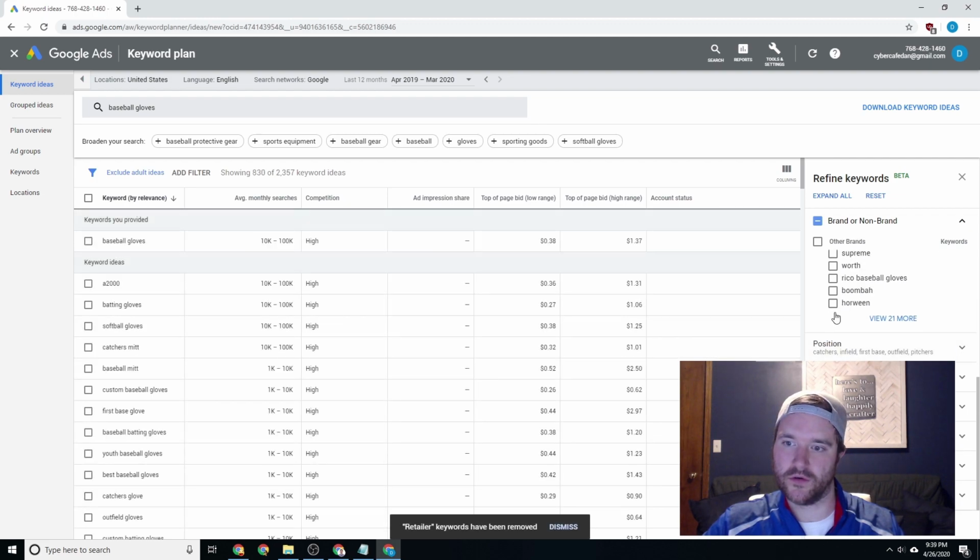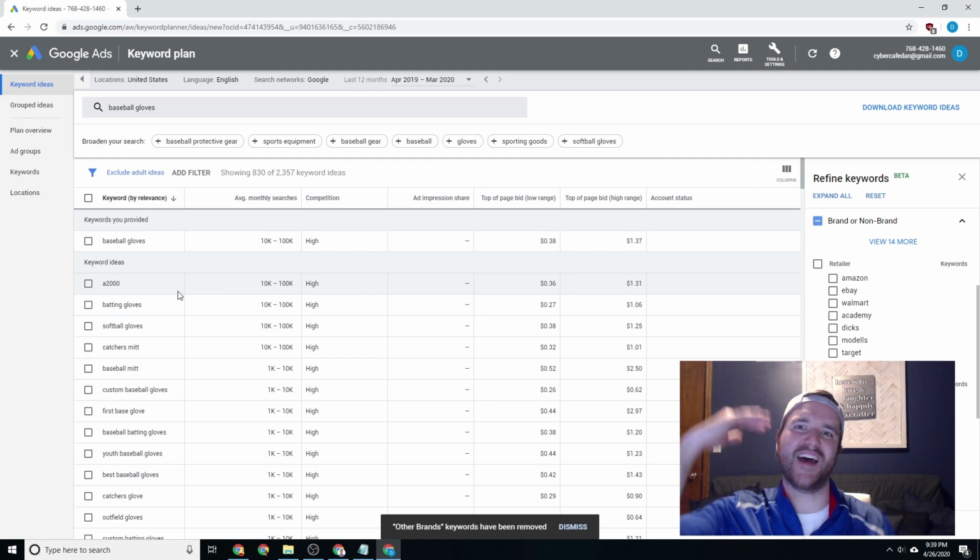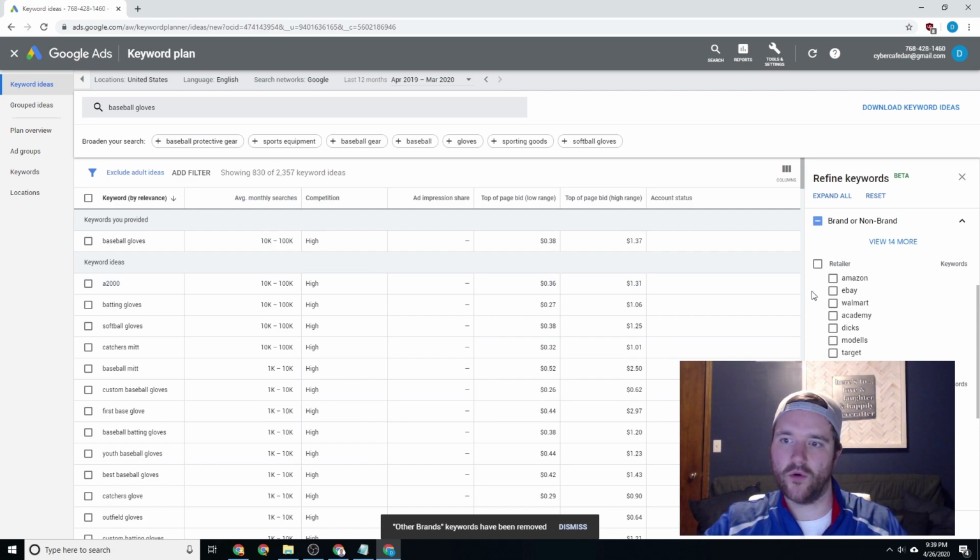So what you can do is get rid of all of these brands, and you're going to see a majority of these keywords are just those high volume keywords that are going to be perfect for writing content on my site. If I'm looking for really top of funnel keywords that I want to target with an ad campaign, here they are. So this is one really great function that I don't think a lot of people are aware of. It's relatively new, and you can refine those keywords, get rid of a bunch of brand campaign stuff, and get right to those core terms, which is just amazing for a ton of different purposes.